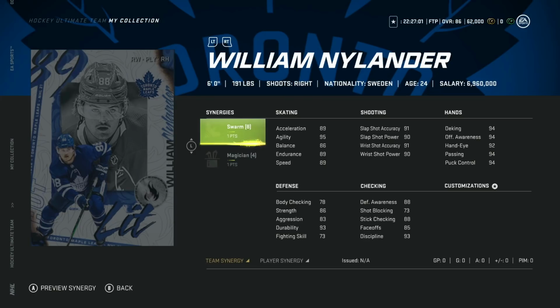Moving on to the righties, the 89 William Nylander checking in at number 4. Again, Swarm and Magician are the synergies that I would recommend going after you have Distributor, Howitzer, and Speedster. And again, that makes it really difficult to activate Swarm and Magician. However, if you can, those are the next ones that I would choose.